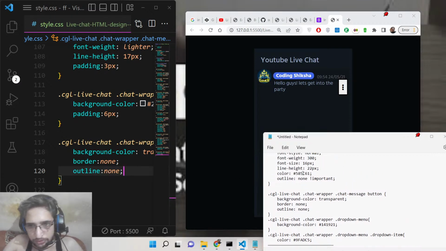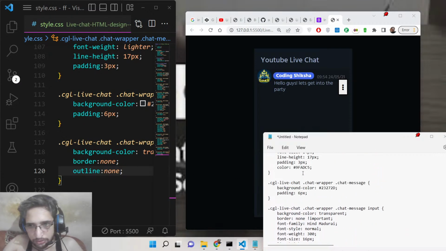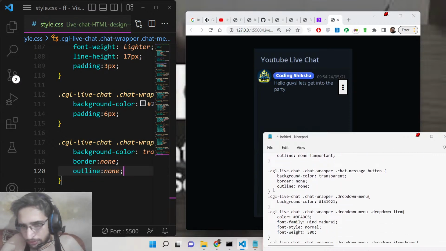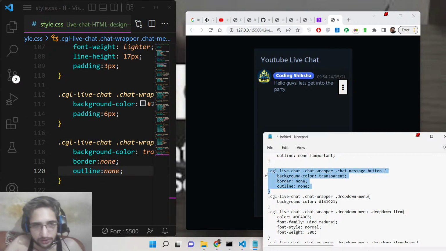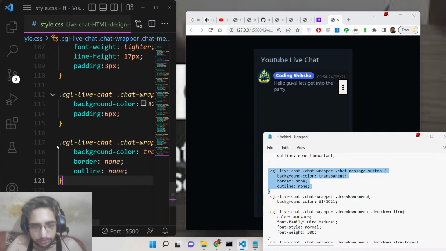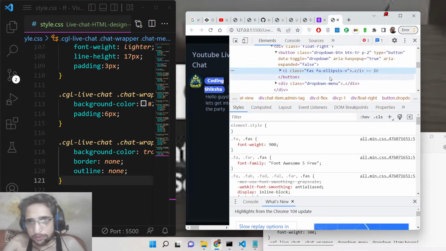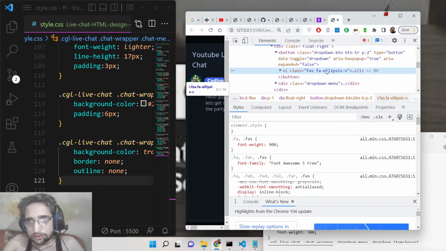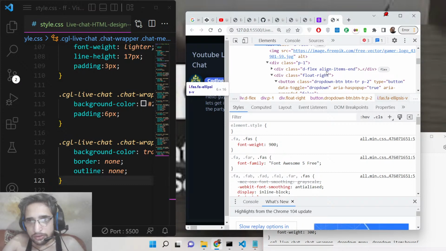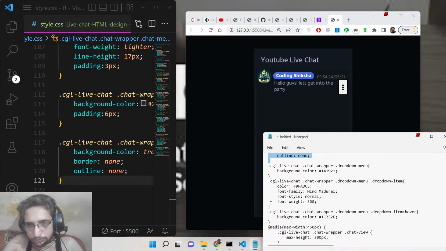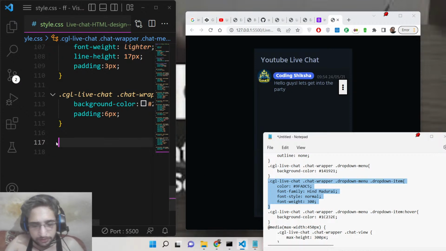Let me see if it is. This is a button that we are targeting. Let me paste it once again. If you inspect element, you will find out which class we have given to it. I think this is the element that we are targeting here.